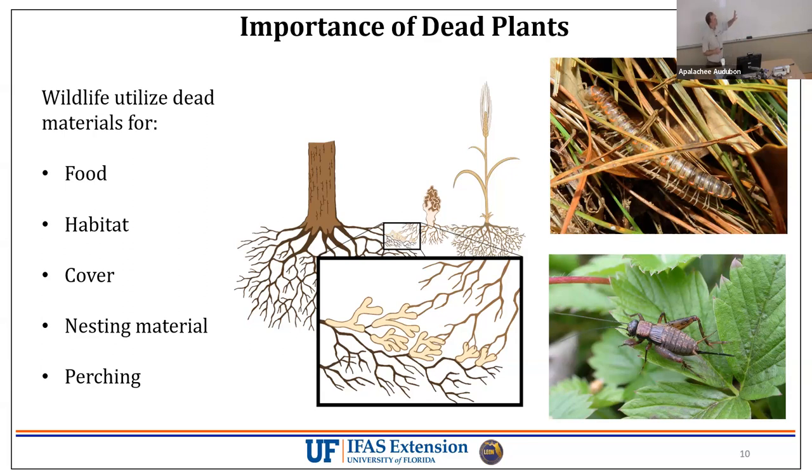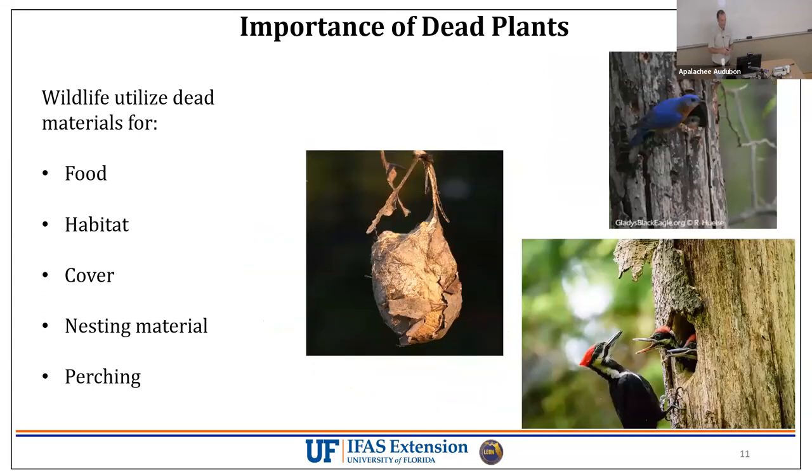Fungi is one of them, but a lot of little critters like crickets, like little millipedes, those little springtails, or earwigs, right? You're always kind of creeped out about the earwigs moving around. Those are all decomposers as well, right? So they're breaking down bits of dead organic material. They're eating it, but what eats these things, Audubon? Birds, lots of birds, right? We'll talk about the food chain and the whole trophic level type of deal, but supporting these creepy little crawlies is helpful for all those cute things that you like to see out and about as well. So food is a big one, right? Dead plants can be food for not just fungi, but lots of little insects that then go up the food chain and help feed the top predators.